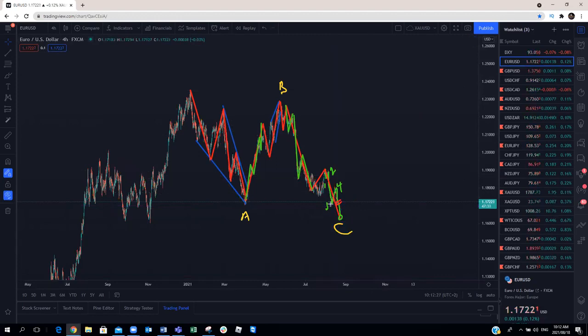So that's why even when we expected upside, structurally it is supported that we can have this completing here. Okay, we can see the sequence now in the lower degree, but if it had completed here, that would have been acceptable as well, because this bigger structure complies to the rules and the guidelines of a zigzag. So we've got a clear zigzag here, ABC structure, a little bit lower, and we'll be looking for this to reverse around the blue box. That's how we're looking at the two pairs.